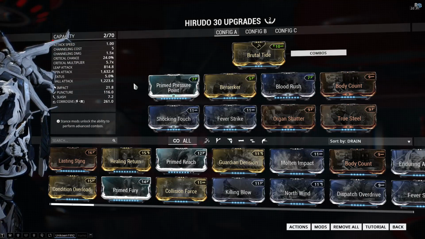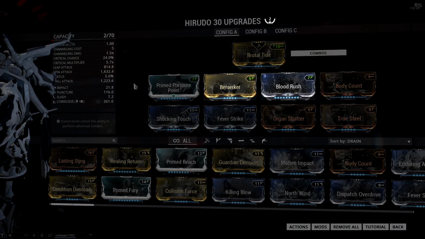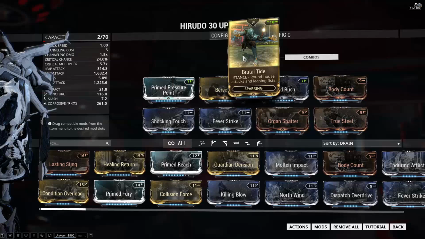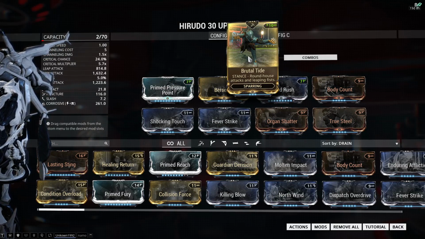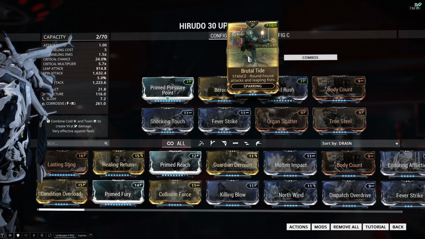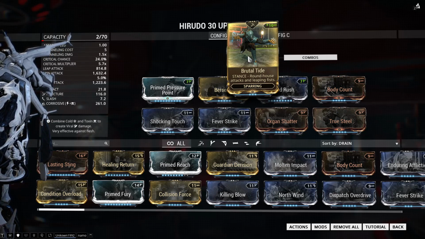The build I ended up using on the Hirudo is a 2 Forma build where I've added 2 Vs. The stance I'm using is Brutal Tide, which matches the polarity, so I don't have to use another Forma to put it on. It's a really fun stance, and a lot of the combos have knockdown, so you're going to be doing a lot of finishers with this.